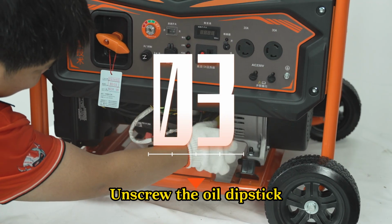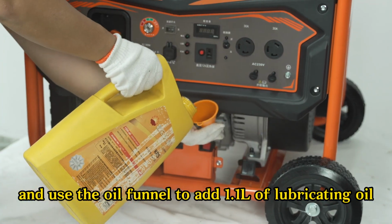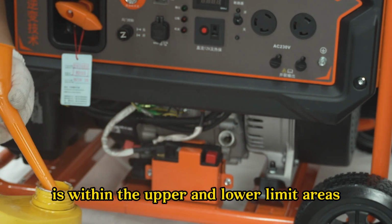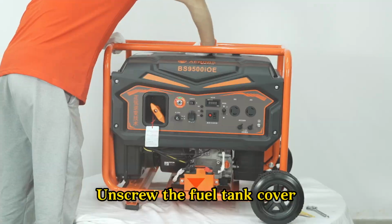Step 3. Unscrew the oil dipstick and use the oil funnel to add lubricating oil. Then use the dipstick to check whether the oil level is within the upper and lower limit areas, and tighten the oil dipstick.